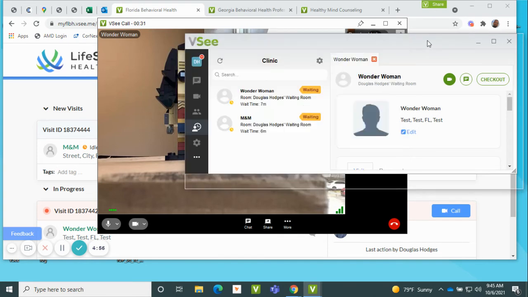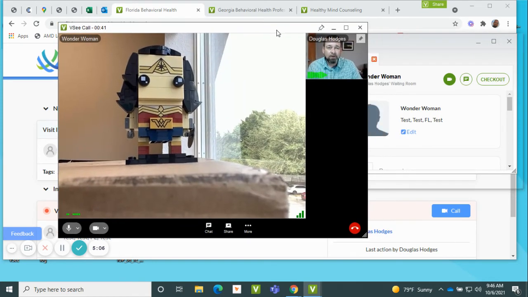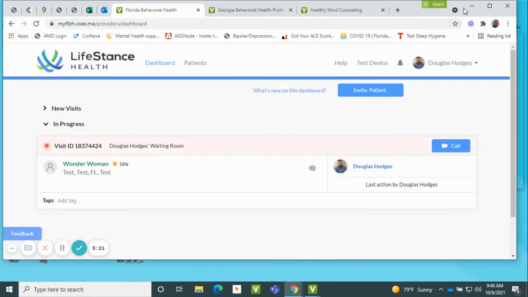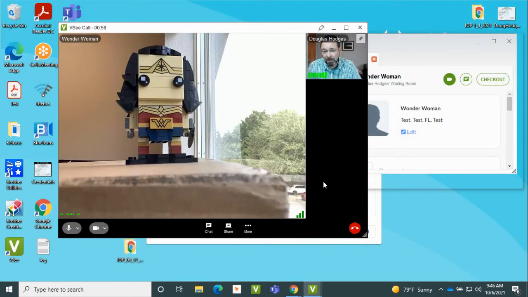Otherwise, there's going to be a big bar at the top that you can dismiss, that says there's somebody in your waiting room, and it's just going to keep dinging like it did for me until I actually see somebody. One thing real quick is there's this little button right here that is a little pin. If I click on this button, it's always on top. No matter what I click on in the background, it's going to always keep that on top. If I don't like that, I can unpin it. Then if I click on something else, it'll just go to the background like any other window.